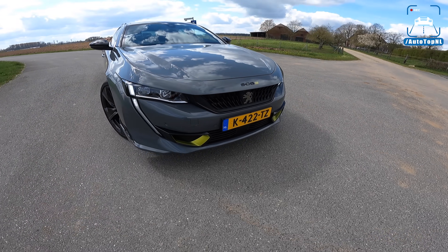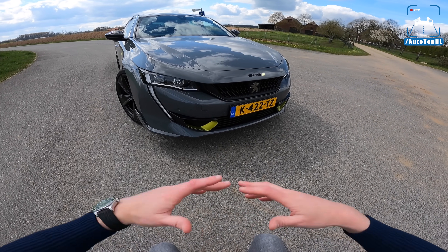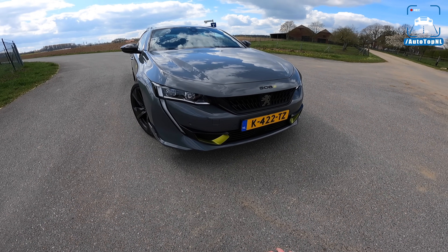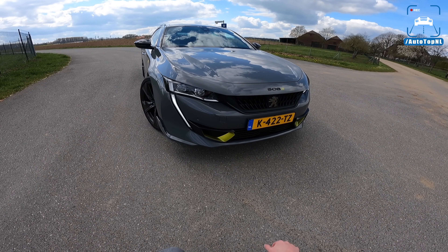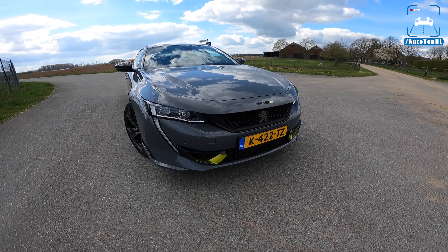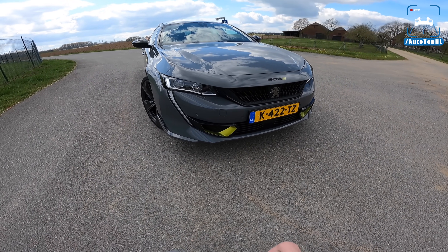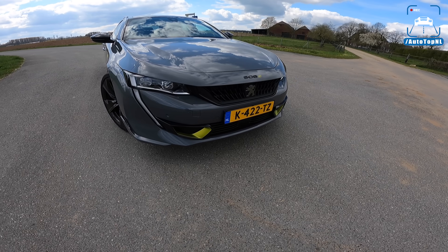I've talked about this with other cars that look really sporty and aggressive in their normal form — car manufacturers sometimes have trouble making the performance version look cool enough, sporty enough, aggressive enough. Like the Ford Focus ST, it doesn't look like an ST because that car already looks really sporty. The standard 508 already looks super cool with those fangs on the side and those LEDs running downward — it's just a super special sight. But this PSE version has a couple of tricks up its sleeve.